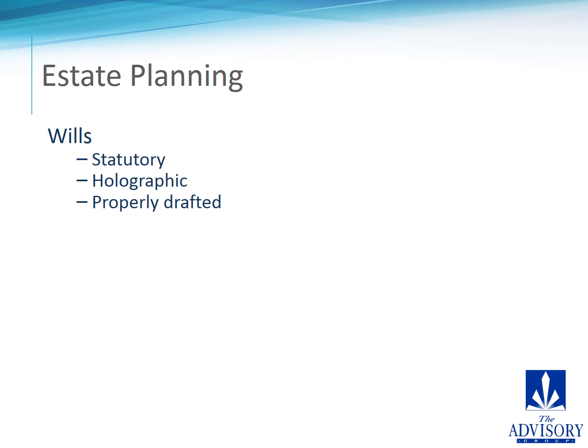A good example, and this is one we saw, was a guy who wrote, "I leave everything to mother." Seems pretty clear, doesn't it? Well, his ex-wife claimed the money was hers, saying that he had always referred to her as mother. And in the end, she did receive a substantial portion of his estate, probably not what he really intended.